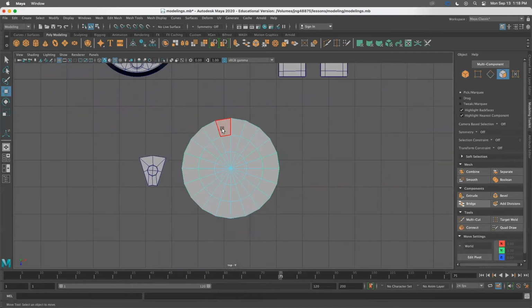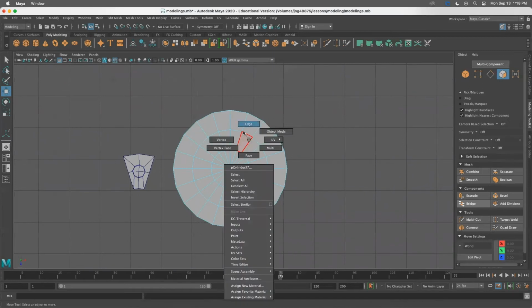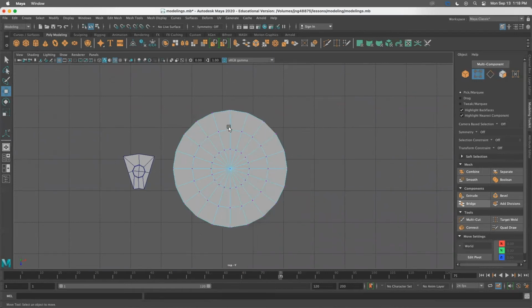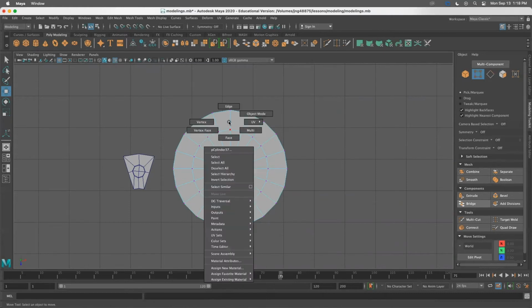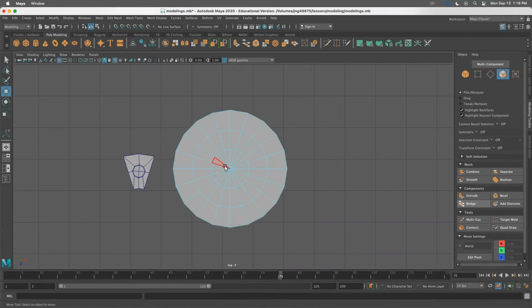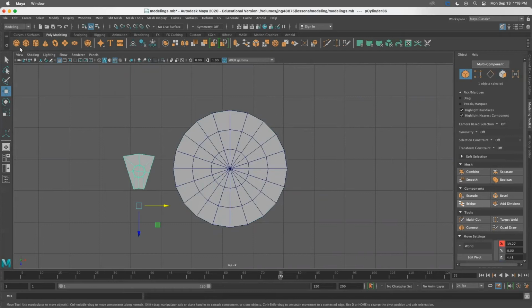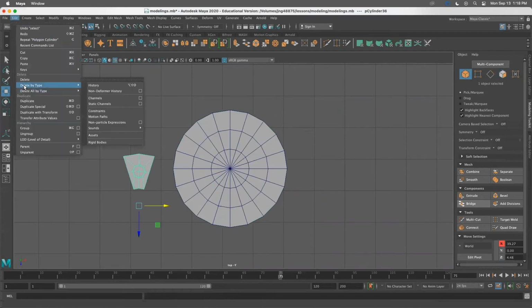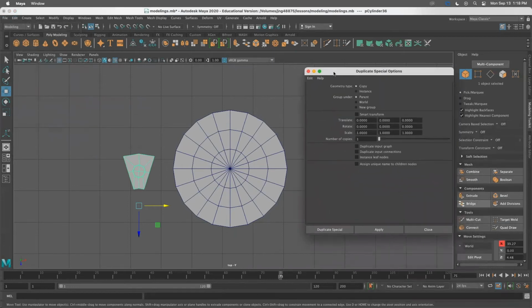Okay, do you remember that we used only 1, 2, 3, 4 faces, and then we made a hole right here? See, this is the hole that we created. So can you guess the number of degrees that we need to type in here on the rotate X, Y, Z?